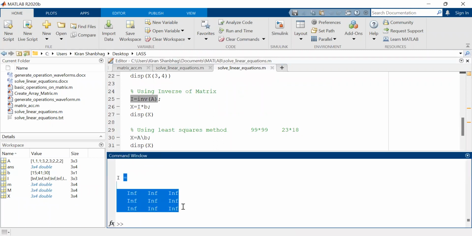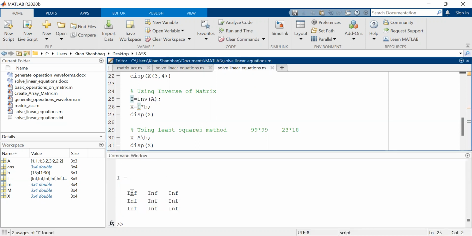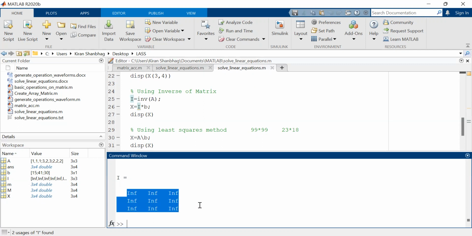Okay. So when you say you are having an inverse, you take the matrix and multiply by the inverse. A unique solution exists only when you end up getting an identity matrix. But here you can see, in this particular case, the inverse is giving me strange results. So that is why I'm not getting the answer here either. So at least the row reduced echelon form gave me a partial solution.